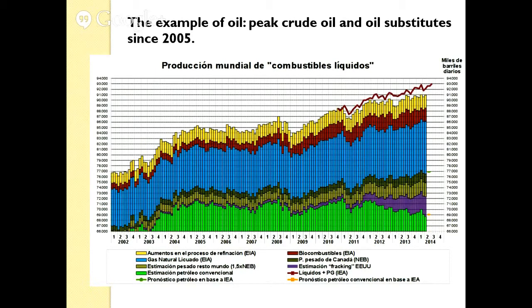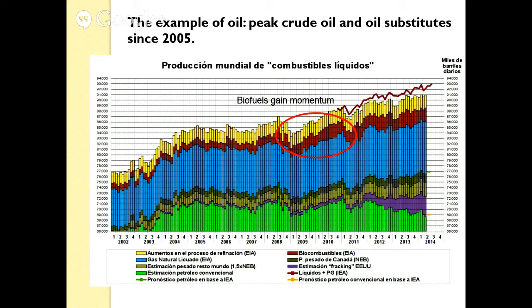So it was oscillating since 2005, 2008, up and down, up and down. And now it has started to decline. Okay? But we have other hydrocarbons to make up. The first important one to arrive in action were biofuels. They were previously there, but they started to gain momentum by 2008.